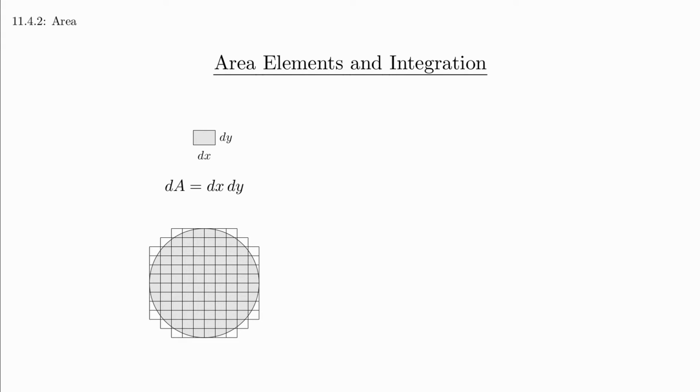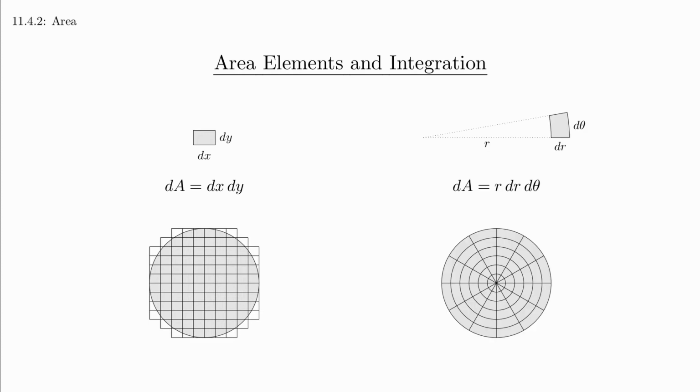This also means that when we're thinking about our regions, we've been cutting them up into little rectangular pieces. As the rectangles get smaller and smaller, we get better and better approximations. And as long as everything is mathematically nice, the limit converges to the correct value. It's worth noting that there are other ways to cut up a region, and if we use a different shape for the area element, then we end up with a different formula. In some cases, those alternative area elements are a better match for the region of integration, and this can lead to some computational simplifications. We will talk about this in more detail in a later section.